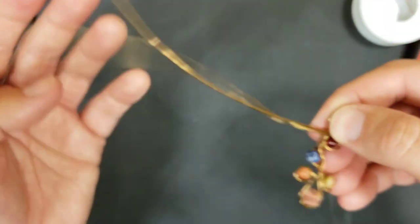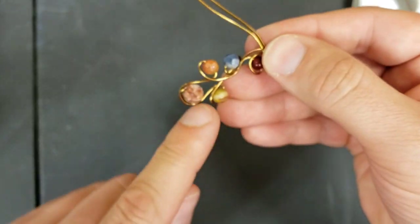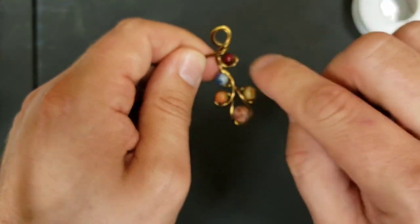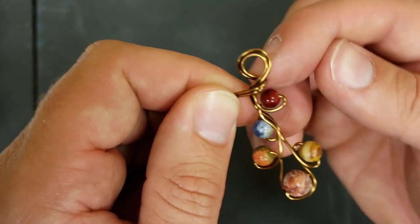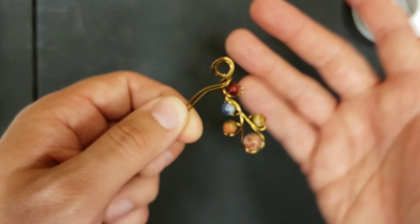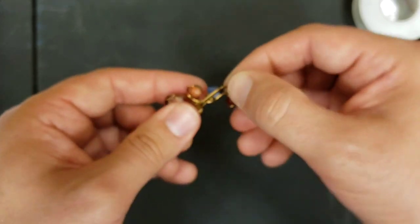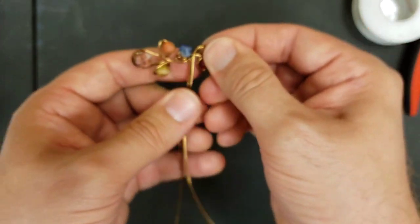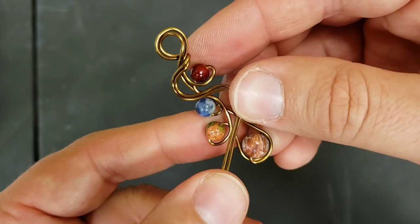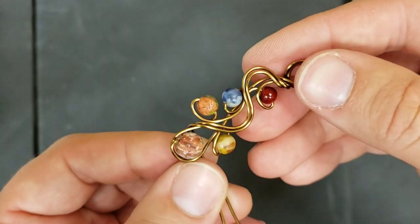And then now we're just gonna have fun with these 2 wires. We can have each wire go separately, we can have them go together, but basically we're just wrapping around and around, strengthening these parts and making some cool swirls, and then getting back up to the top if we need to, and maybe wrapping around the top loop and tucking the last little ends in there. You can give yourself a lot of wire if you want to make crazy fancy loops, but I found limiting the amount of wire keeps it simple and keeps you from making it too busy. So you just go with what you feel like. I feel like having a curve come down here and then like this, right? Like that, you see that? And every once in a while you fold it over just to lock in what you just did.